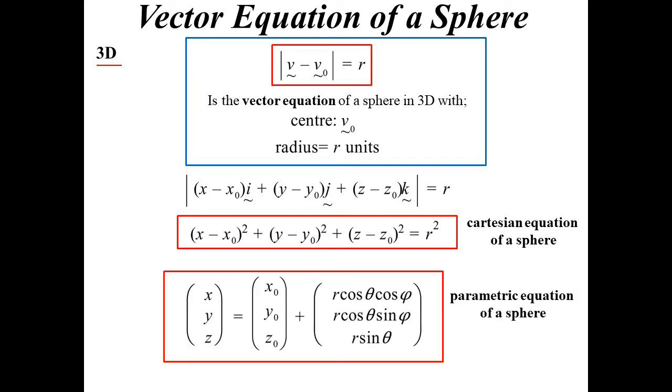I won't even attempt to prove this right now. It's not too bad. You sort of start with the same idea, but we have to use 2 parameters. So you notice there's theta and there's phi as well. But that would be the parametric equation of a sphere, something like that.